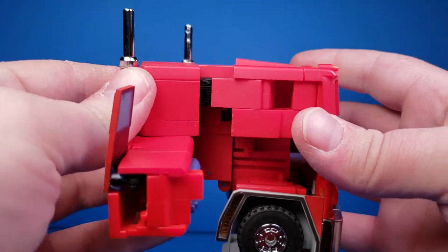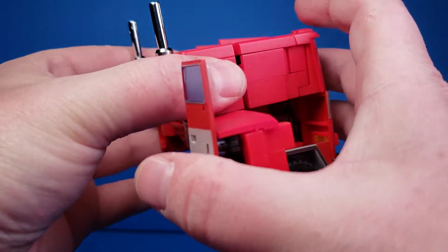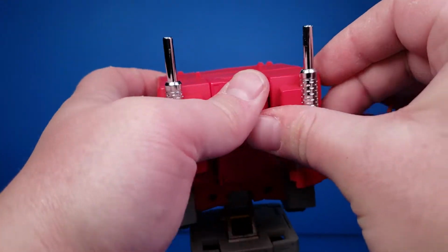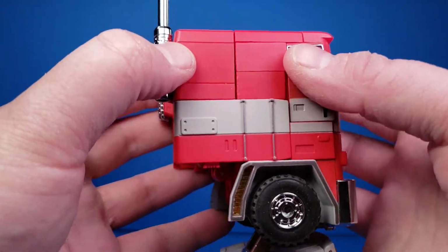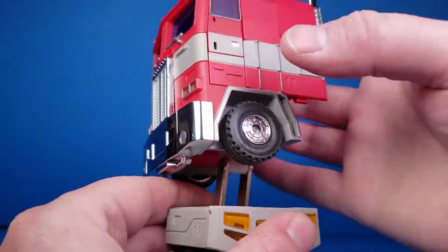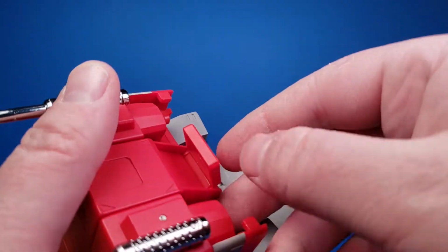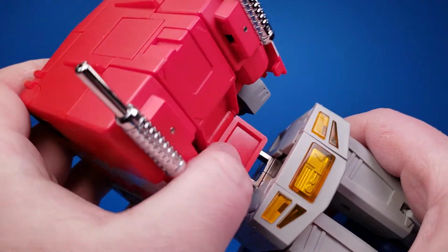Let's see if this will go smoother. Push it in almost all the way. Hold this so you're securing it while you pull this piece in. Like that. Push it all the way in and connect it like that. Now, while you have this up, rotate it 180 degrees. Now there's a slot right in here. You're going to take the back of him and pull that out. And we're going to want to fit that right in that slot.